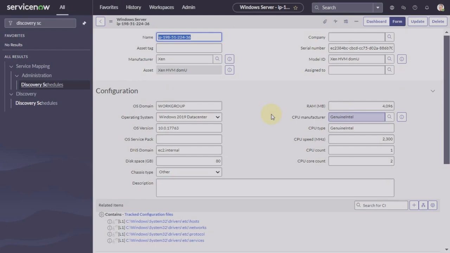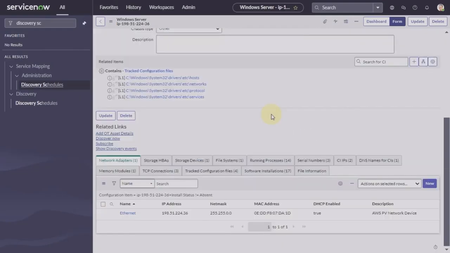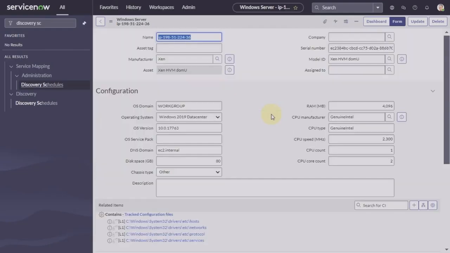If you have not seen that video where I have talked about how the identification and reconciliation engine works and why it is important, you can just refer back to that video and see that during this phase pattern probes are sent and other informations are collected. On the basis of that, it is decided by the system whether this CI needs to be created if it is not existing in the CMDB, or it needs to be updated.